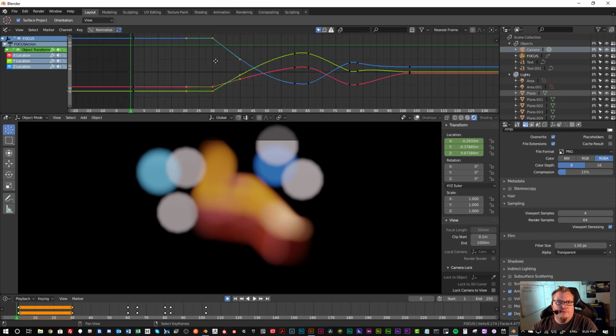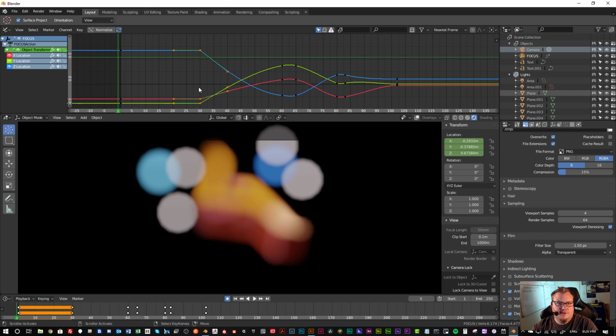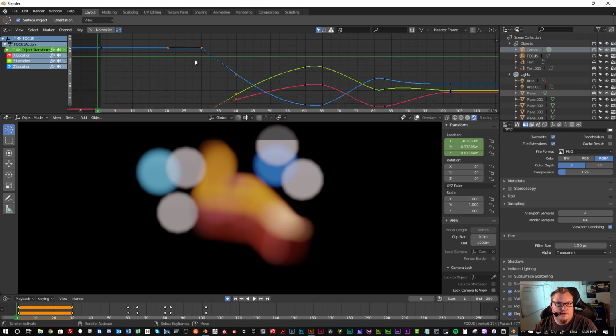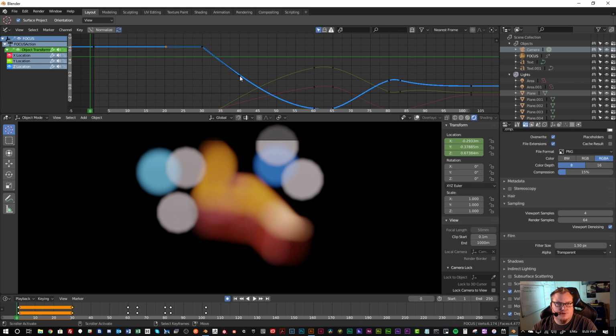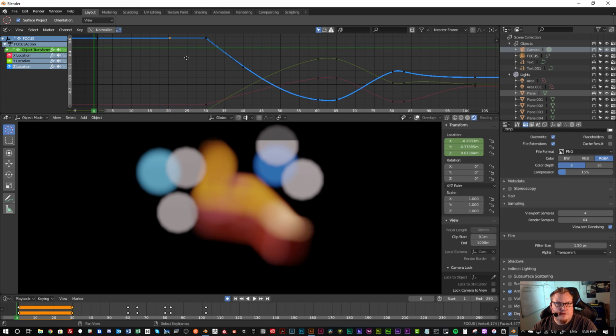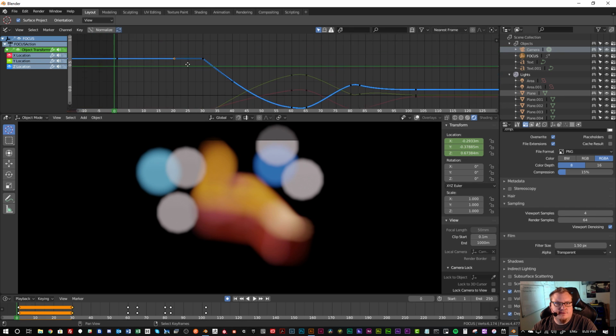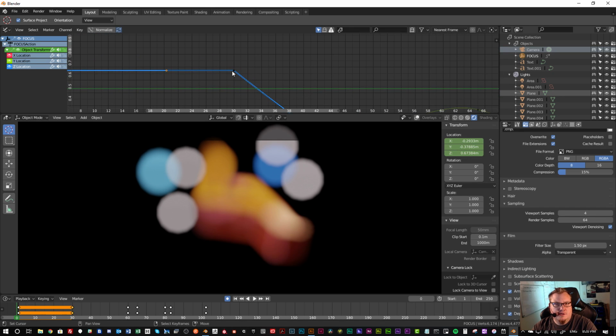So we're going to grab all three of these keyframes at the same time, hit V, and then I'm going to say let's do free, and that's going to let us move these handles individually. And what I want to do is really subtly match the curvature so that it's not a sharp corner, but it's moving into that.